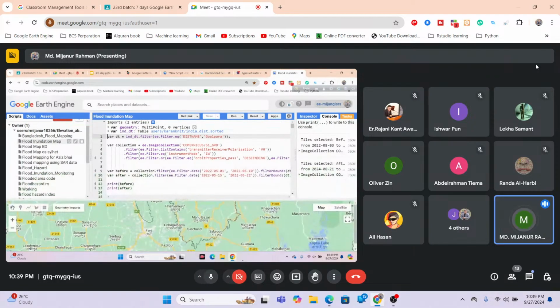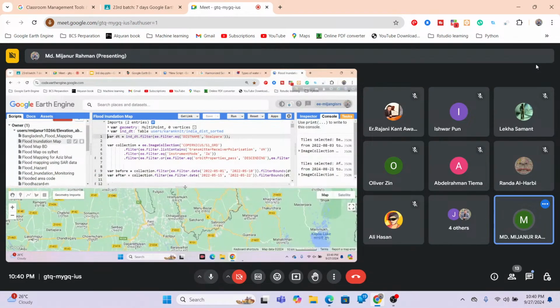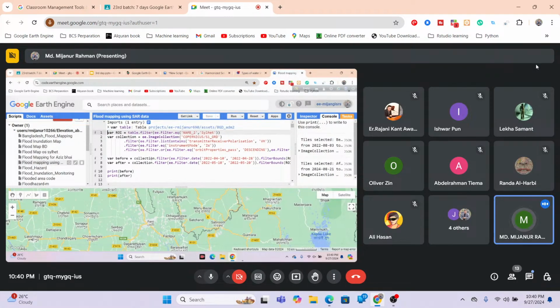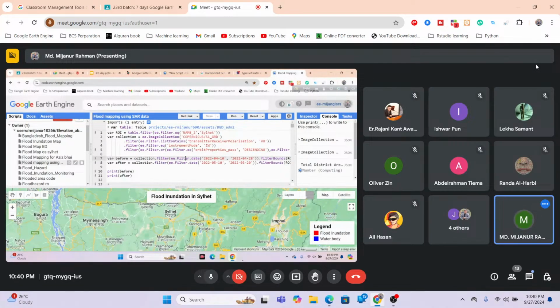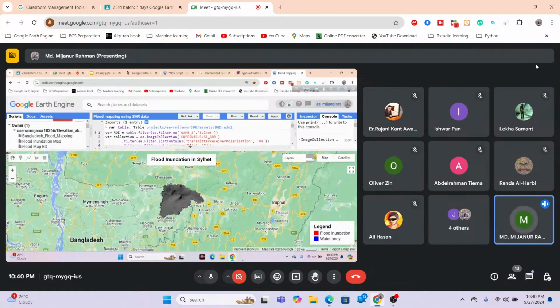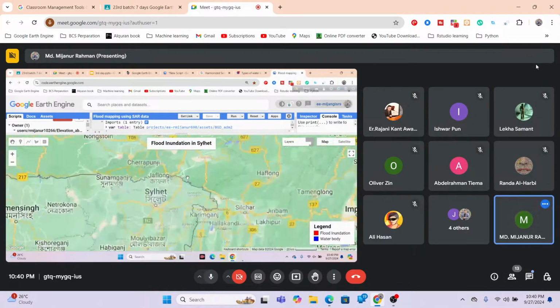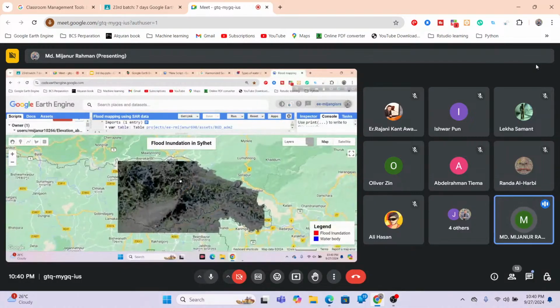Okay, so in this case, suppose I want to show this result. It's not my study area, so I just want to use it. This is the selected study area, and in 2022 we find out there was a lot of flooding. In this case we also use the same process to create the flood inundation map for the selected study area. Here you can see, I will show you the result.